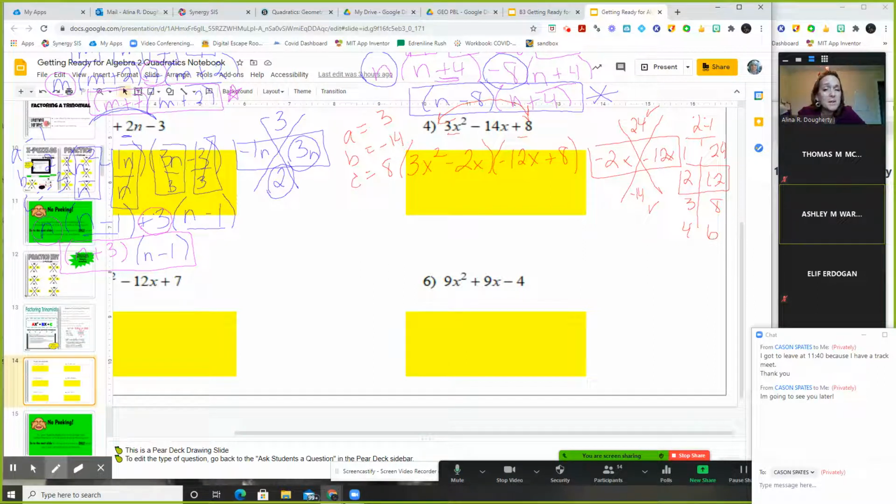Now we need to look for greatest common factors. Anybody got any ideas? For sure, x at the beginning. So I can divide both of those by x. So the x comes to the front. When I do my division, I get 3x minus 2. What about the next one? I want to end up with 3x minus 2. So what do I have to take out of negative 12x plus 8?